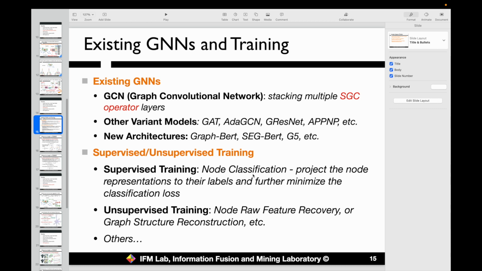And some also rely on graph structure reconstruction, because right now we have mapped all the nodes in the graph into their embedding vectors already. And sometimes you need to ensure these embeddings can capture the graph structure information. In other words, based on the embedding vectors, we can further infer the connections among different nodes, right? Then we can define the graph structure reconstruction task as an unsupervised learning task for training the models. So these are the different kinds of problems or tasks we can start for training the GNN models.